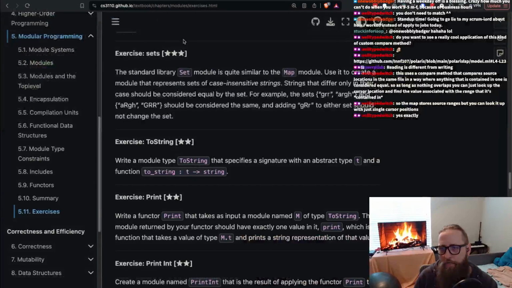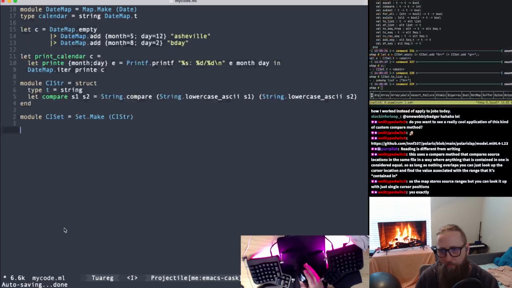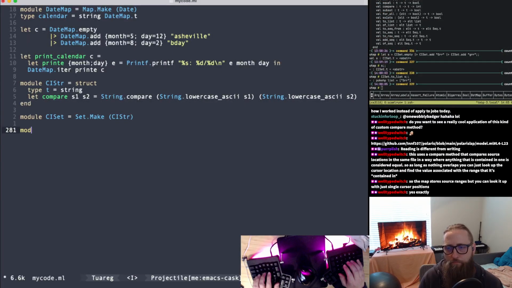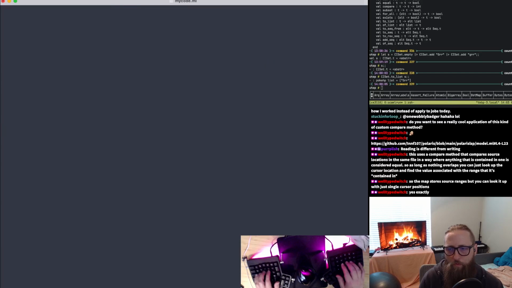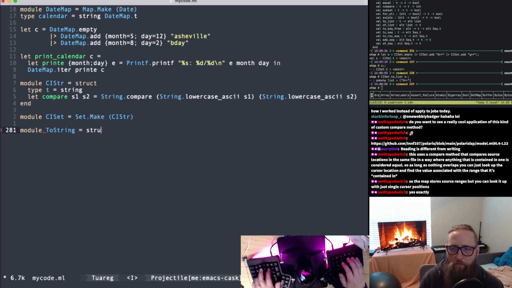What was the next exercise that I was not excited to do because I don't remember how to do it, even though it's easy? Write a module type toString that specifies a signature with an abstract type T and a function toString. Sure. So I can write a module toString equals struct.